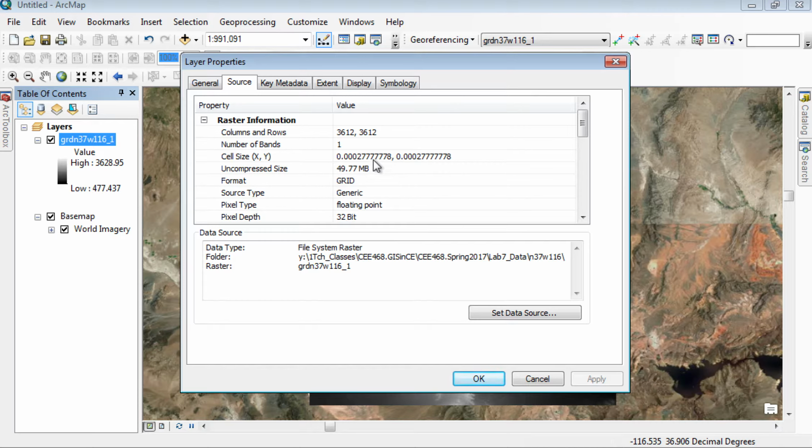And because we opened this with the base map already open, this is giving us X and Y cell size in degrees. And if you calculate, this will turn out to be 1 arc second. So this is 1 divided by 3600. And then you can see the other information about the image.